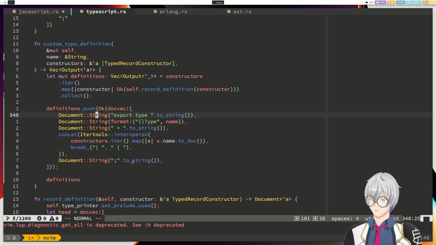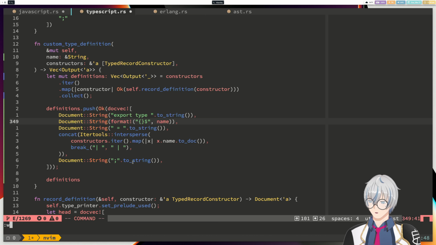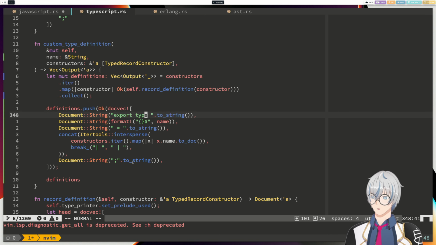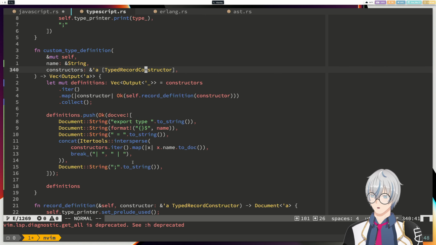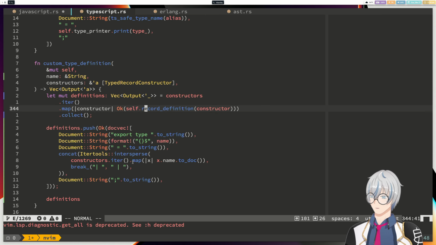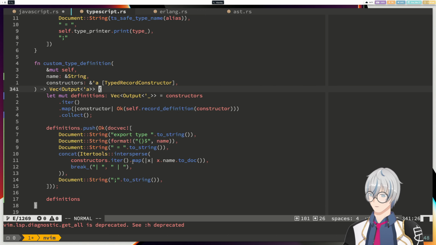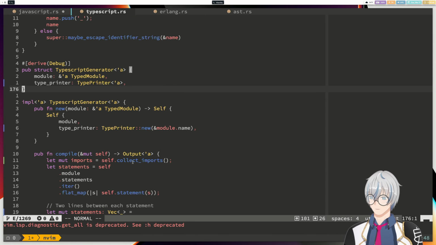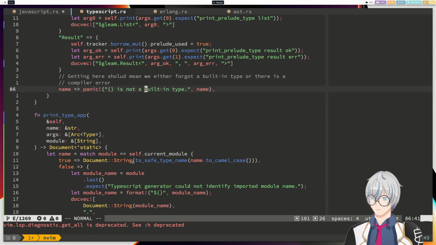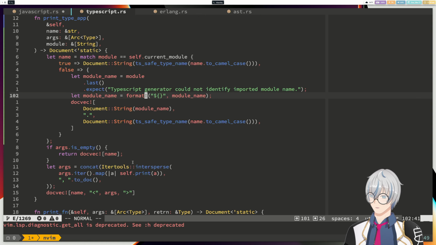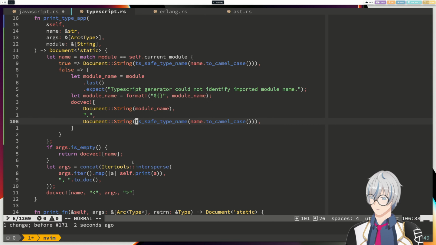So we will append a $sign here to replace the type name. And then when we import these, that's in our type printer. If we go back to the type printer, here we're printing out the module name, but we also need to add a $sign to this. So we're going to format.